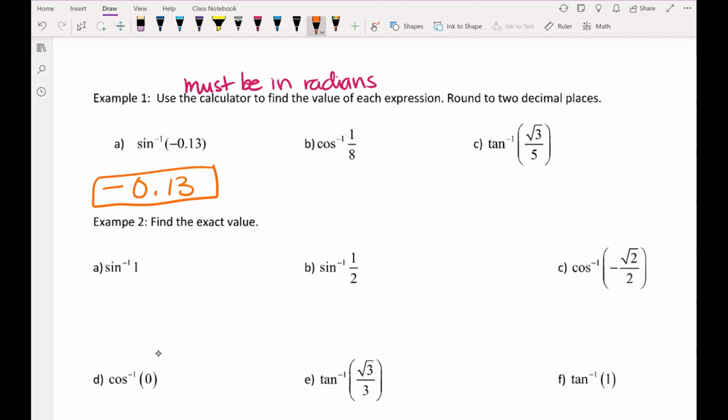Everyone try out B for me. Practice with a calculator. So we need to get fast, we need to get efficient. Once you have an answer, check with the neighbor. All right, Rachel, when you have an answer to example B, let me know. What is it? It is 1.45. Someone confirm, deny? Perfect.